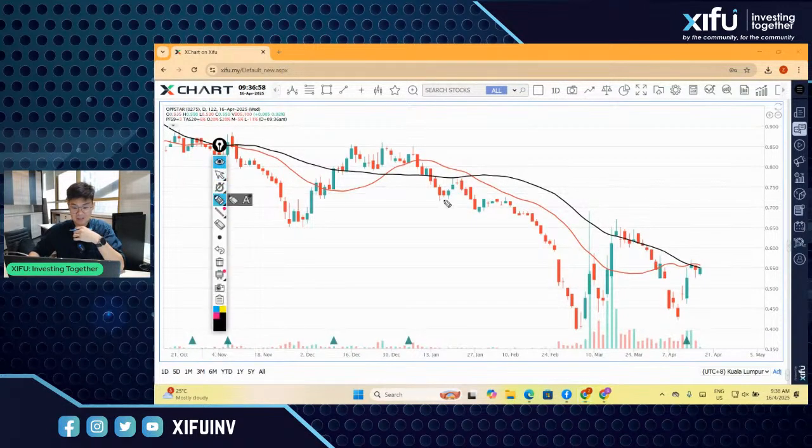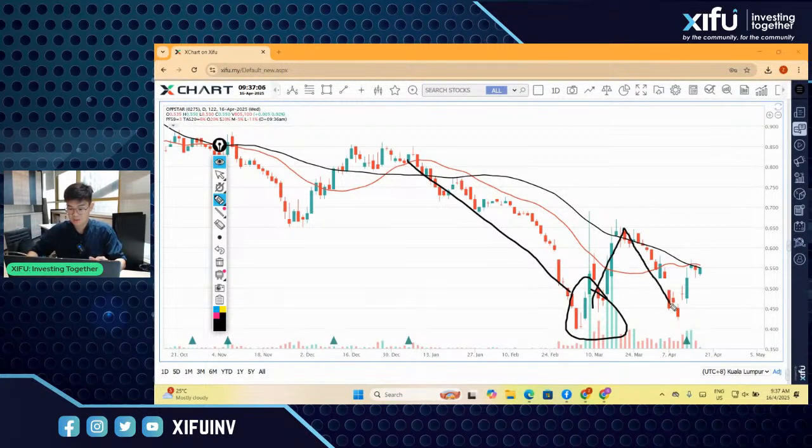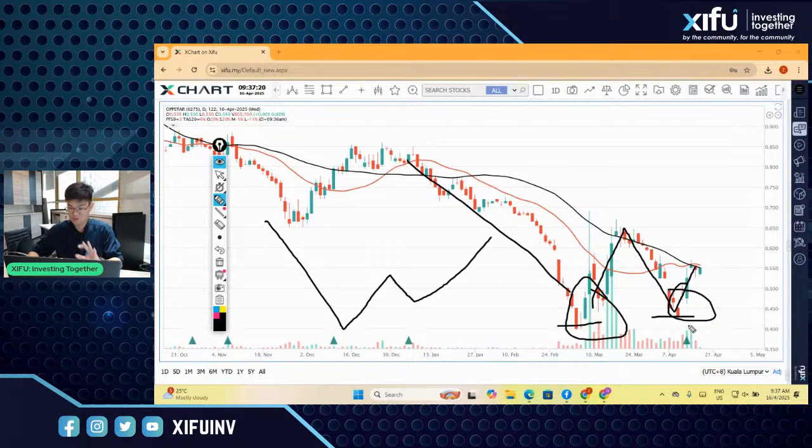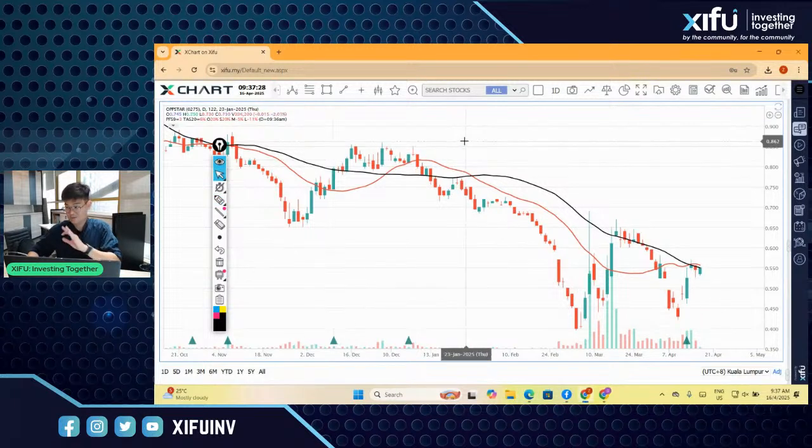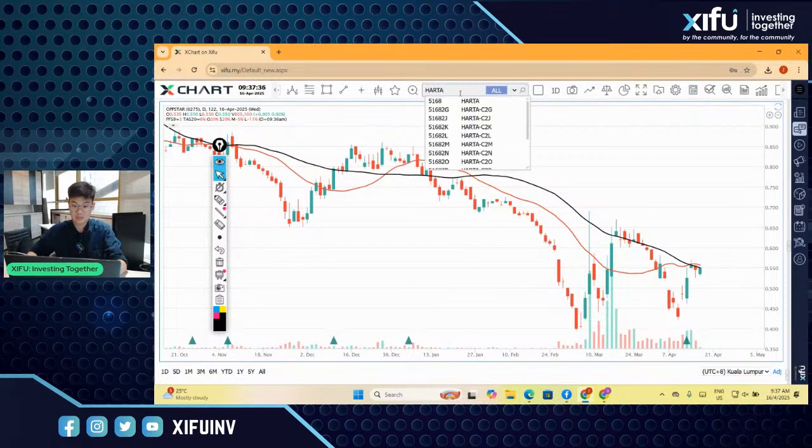So if you look into Opstar, we got downtrend over here, high volume. Normally like I say high volume, they will have some change in the trend. So hopefully this is a nice double bottom. Like I said just now during the sections, I want to look for something like this. Of course, this one the pullback is slightly a bit deep, but for me, still pretty good. Strength is coming back as well, if you notice over here. So probably I'm going to try out later on for Opstar. So far in terms of risk to reward, I think it's worth to have a try. Again, at least for me, not do any buy and sell call here.